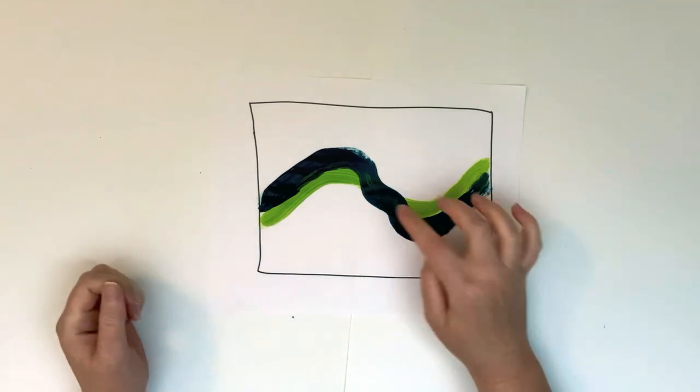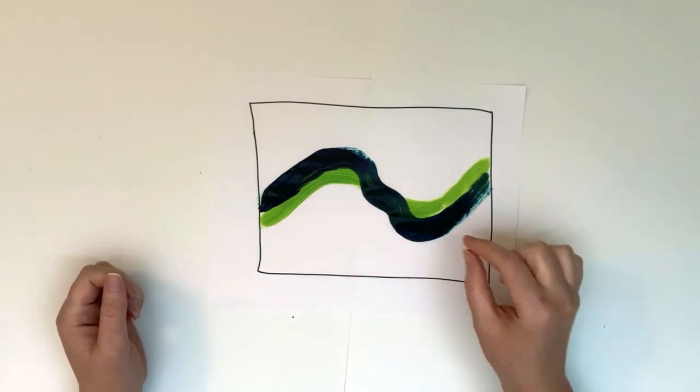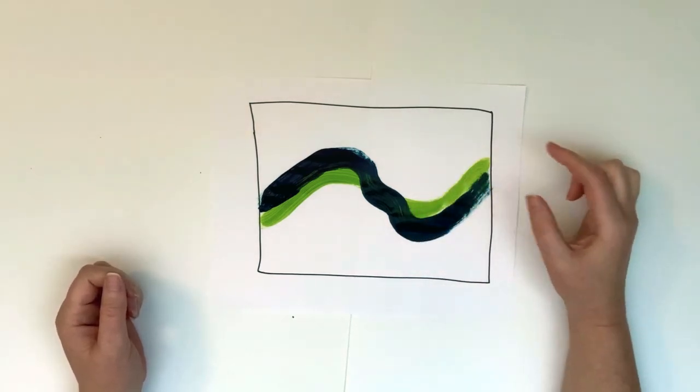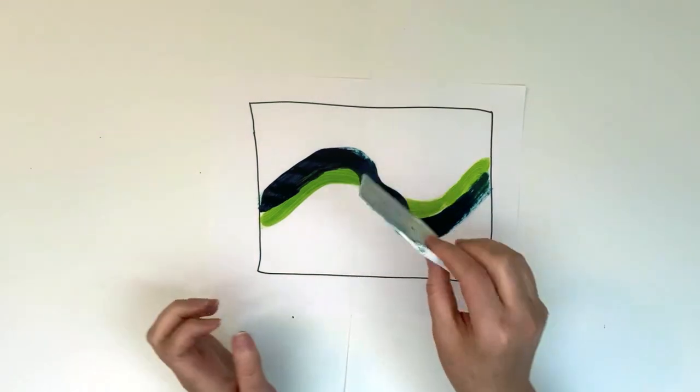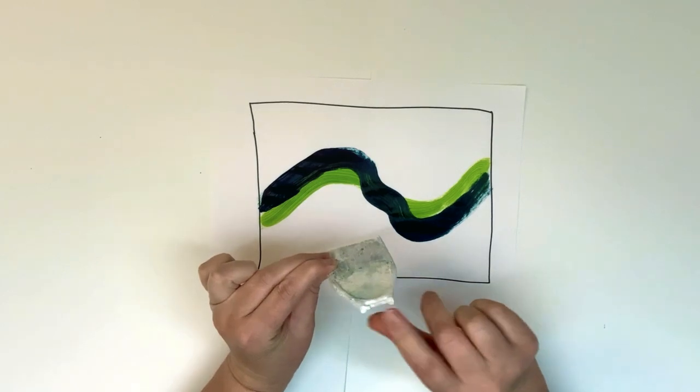I combined the colors so I put the Prussian blue kind of over top of the lime green. Then as I pulled away from the middle I separated the colors again, and then I went through with my little swipe tool here. I'm so sad you guys, I broke my swipe tool, I broke the handle off of it, but that's okay it still works, no big deal.